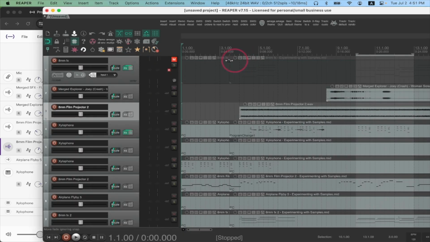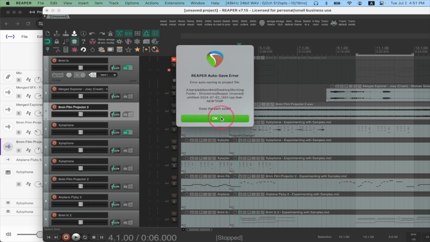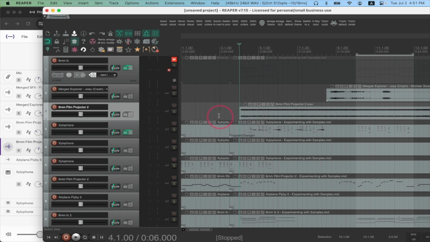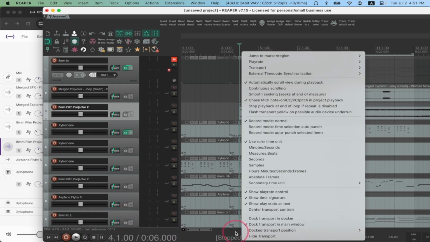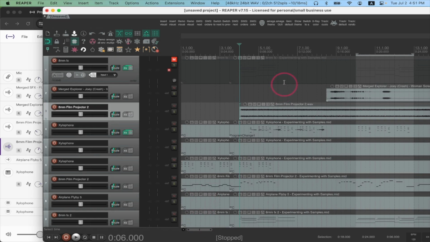What is that? 36.9. And time base, I want also to be showing minutes and seconds.